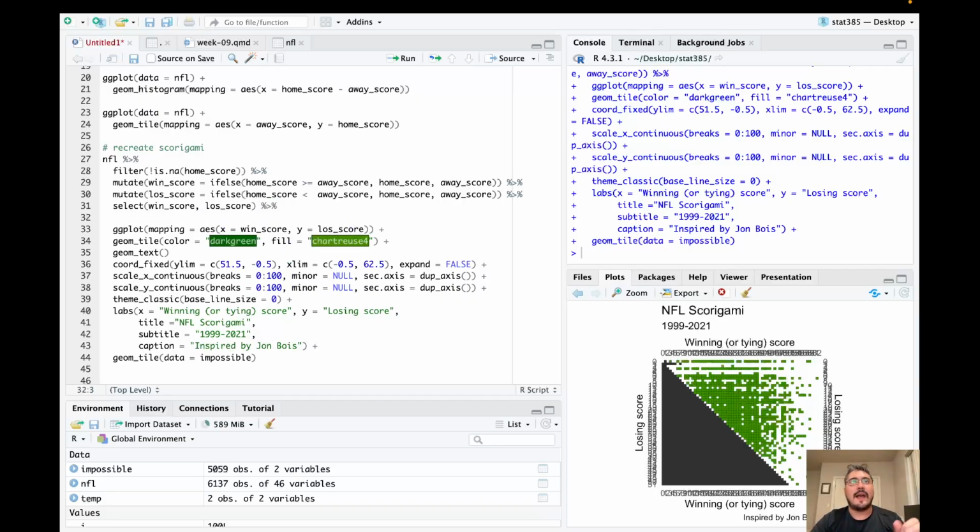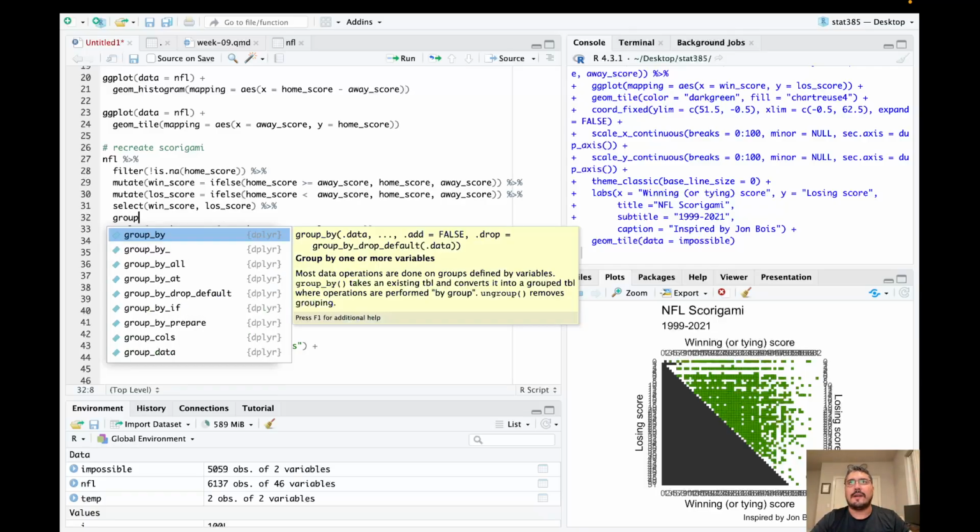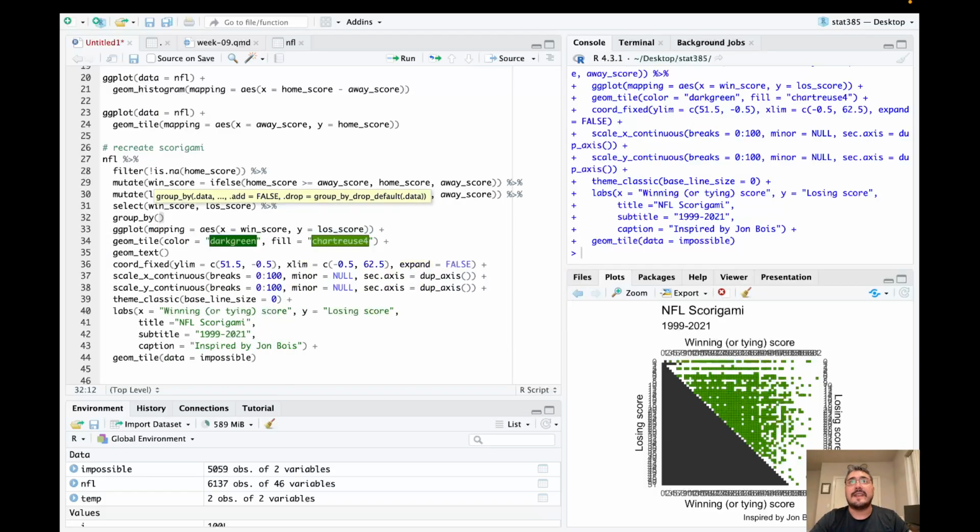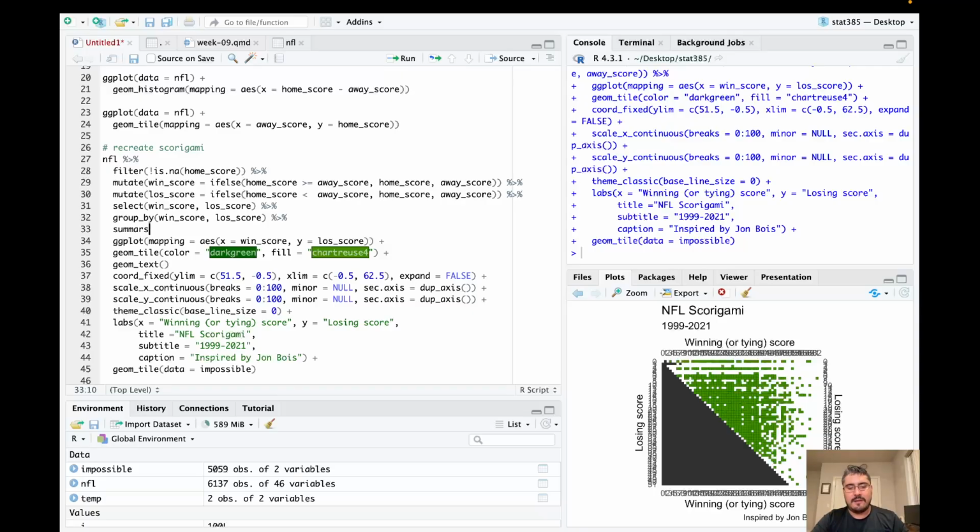And then I can group by, since some of these values occur more than once, essentially just unique combinations of win score, loss score, and then I can count them up, creating a new variable using just the typical count thing. Okay, now I can display those counts.